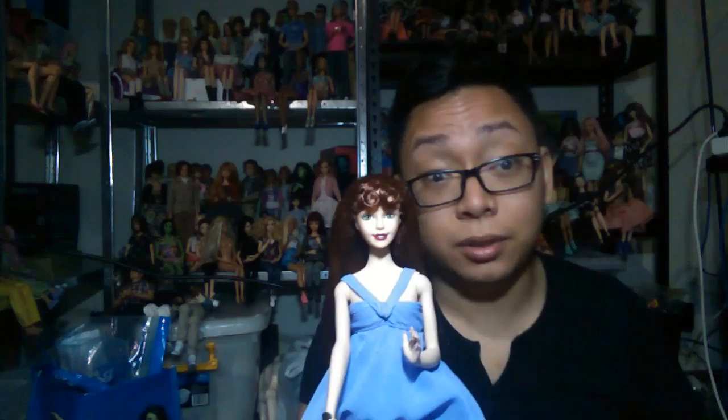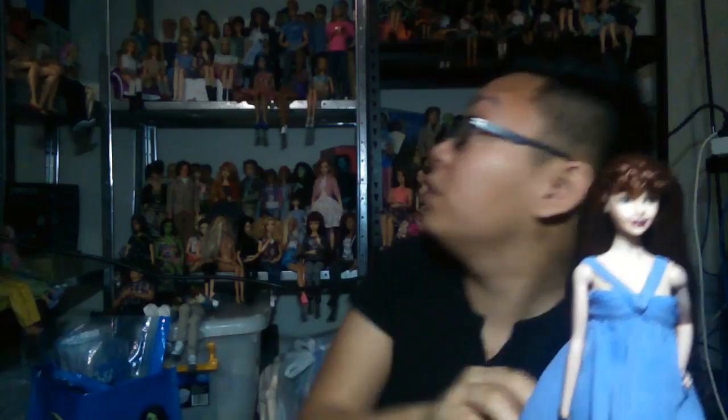As you can see, this is my Generation Go Chelsea. I put her on the Integrity Toys Basic Edition body because I really want to put her on a fashionista jointed body or a made-to-move body, but I can't find either one in store right now. I'm hoping to find the Asian made-to-move body or a Raquel at Savers. Even though I already have one, I'm very happy I got a second — I really love her face sculpt and how well her hair came out.